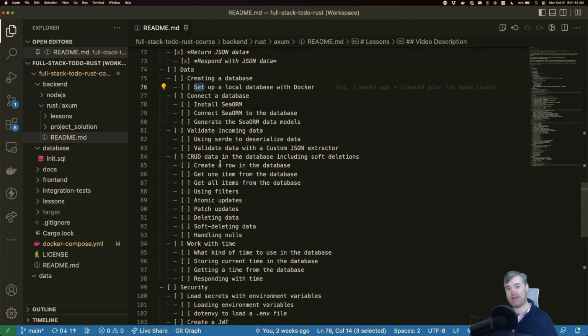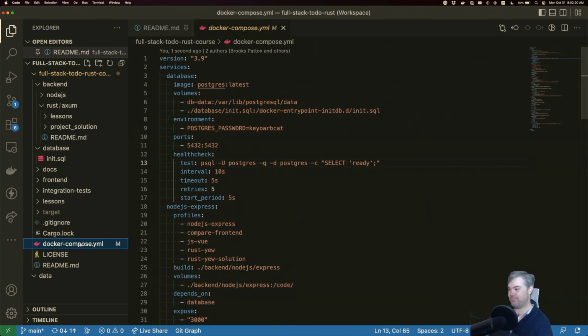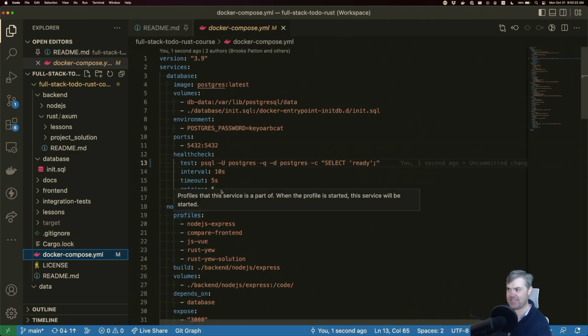Now, I have one set up for us in Docker. If you don't already have access to a database on your own system, I would highly recommend using this one. You do need Docker and Docker Compose installed in order to use this database. This is the same one that we used in the Introduction to Rust application. So if you're coming from that course, you probably already know all of this, but let's go ahead and review this anyways.